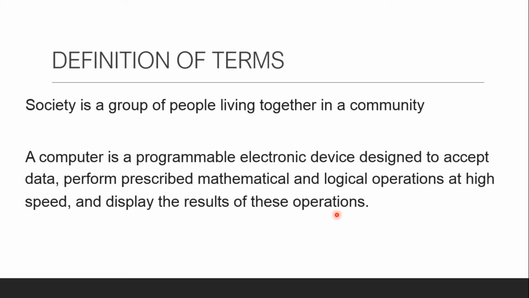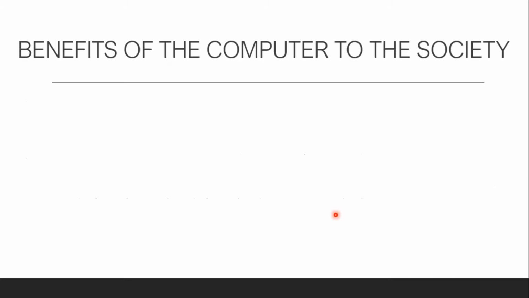Now, computer is not just your computer. When we refer to computer in this term, we mean all computers and all computer devices, all mobile devices, whether it's the phone, a laptop, whatever you use as a computerized device around you. These are areas at which computer has affected the society. So we want to now look at some of these advantages or benefits of computer to the society.